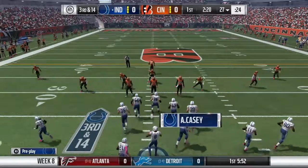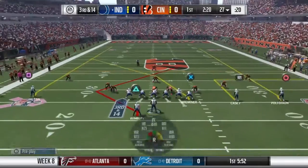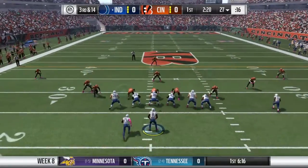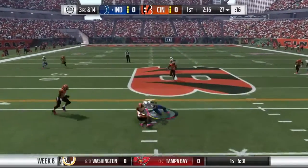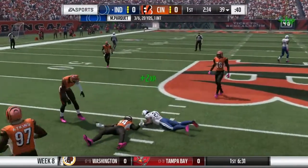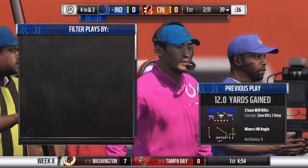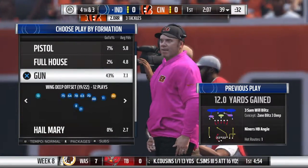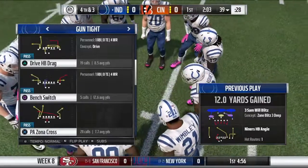Down after the second down incompletion. And they'll add a DB in the secondary here on 3rd and 14. Again, he'll drop the throw. Now he'll dump it underneath to his running back, complete. It'll be a gain of 12, but it will also lead to 4th down. Partner, I think that completion takes the definition of dink and dunk to a different level, doesn't it? It does, and the defense was right there, kind of played into their hands.